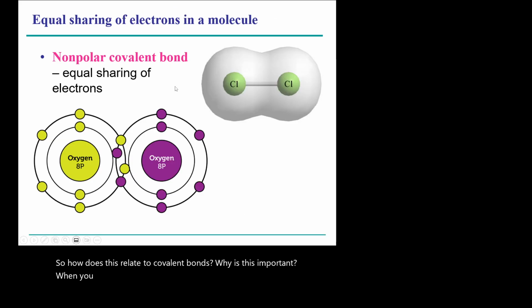When you have 2 elements of the same type of atom sharing electrons, you're going to get what's called a nonpolar covalent bond, because they're the same. They're not competing for those electrons. Like one isn't more electronegative than the other. They're exactly the same in terms of their electronegativity. So there's more of a symmetrical structure there with respect to where those electrons are found. So you can see that in the chlorine Cl2 example at the top right. That gray bubble kind of represents the electron cloud, and it looks perfectly symmetrical. So that's a nonpolar compound held together by nonpolar covalent bonds.